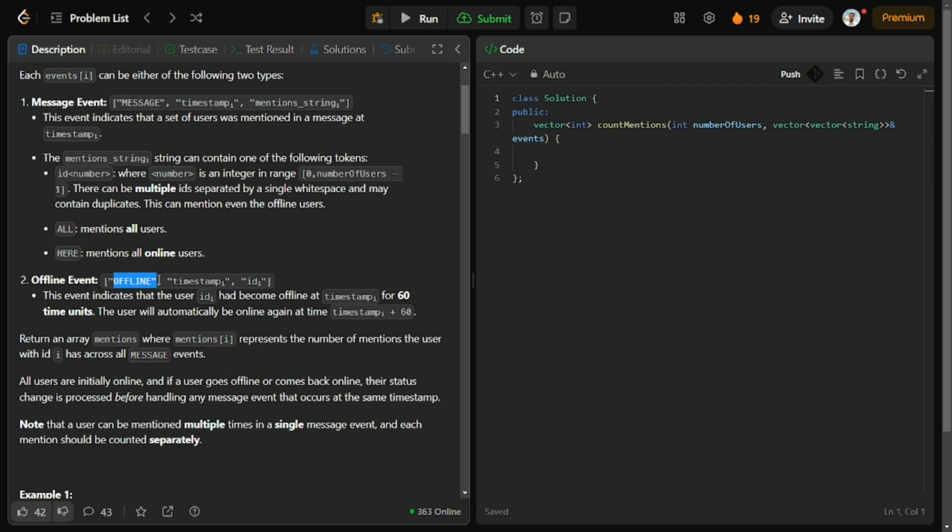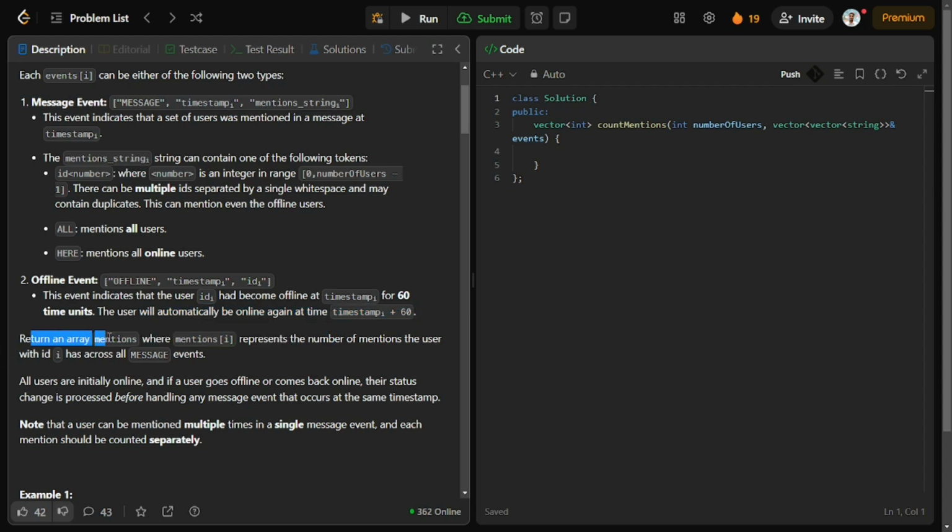This means that this particular user is going to go offline. It's going offline from this timestamp for 60 more time units, and we'll get back online after this.